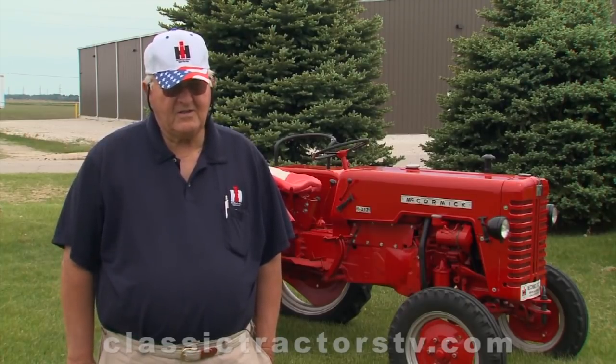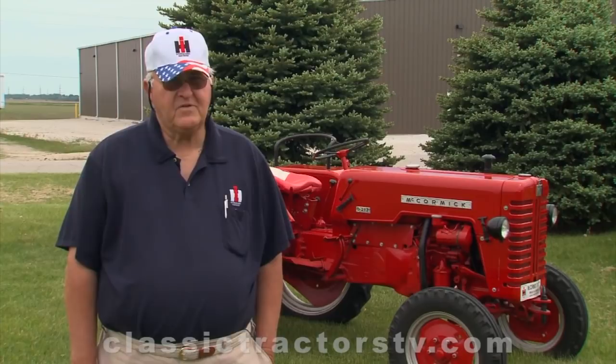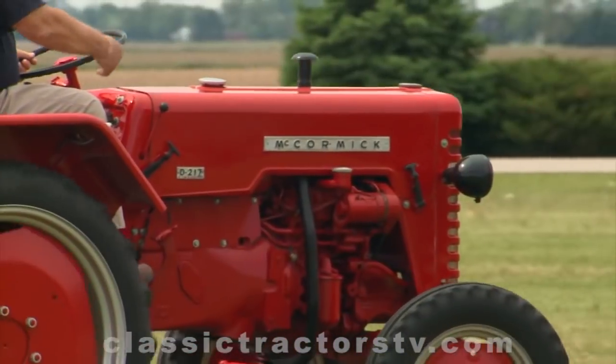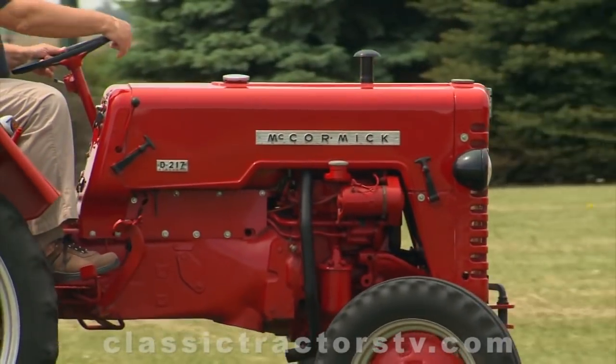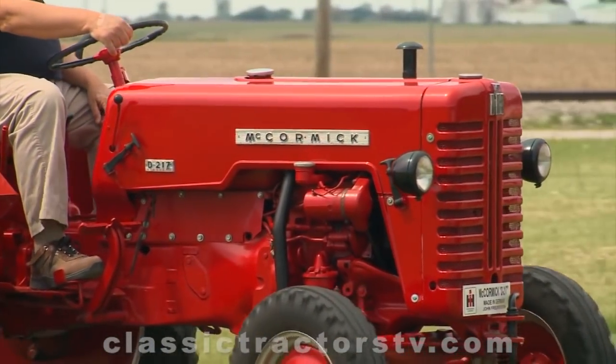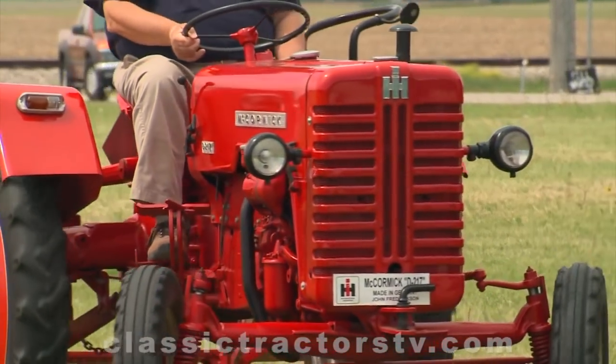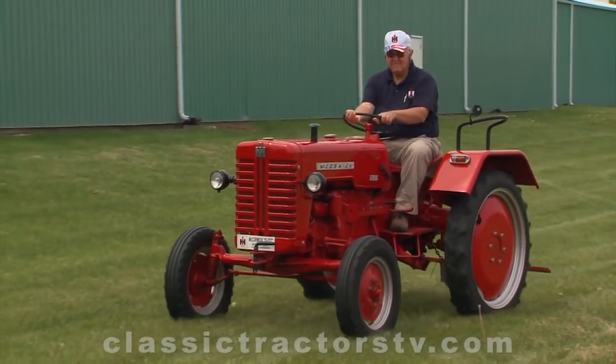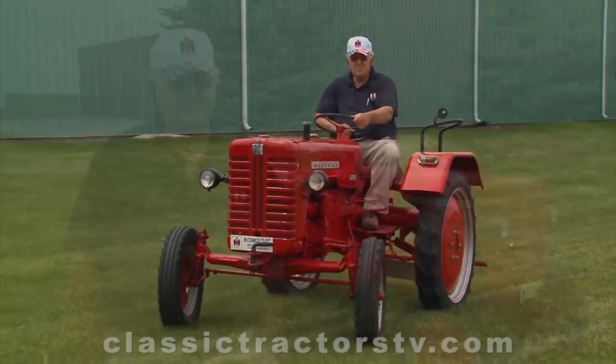The way I got attached to this tractor was I went to Holland, Germany, Denmark, and Sweden with a small group of collectors in 1990. At one of the farmsteads that we were visiting, they had two or three small tractors like this out in the barn lot that they let us drive up and down the road. My friend Mike Franzen from Monmouth, Iowa was going to ship some tractors back to the United States, so I told him to get me one. And that's how I wound up with the tractor.